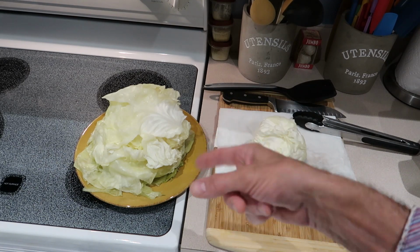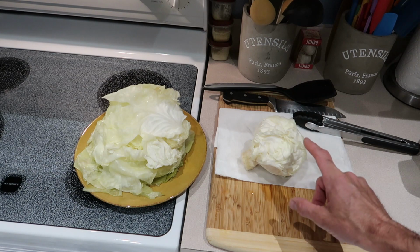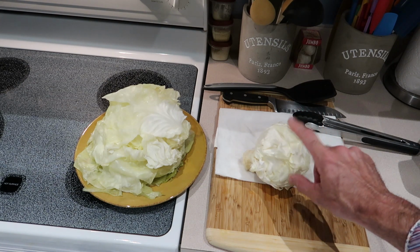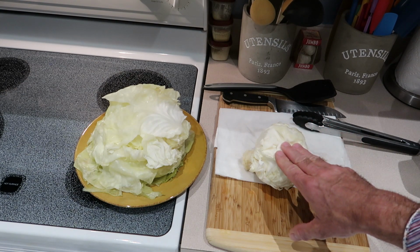They were a pain in the ass, and it's probably because I'm making a video that they did that to me. But what I'm going to do is chop this up and line the bottom of the pressure cooker with this cabbage to keep the stuffed cabbage from sticking to the bottom.